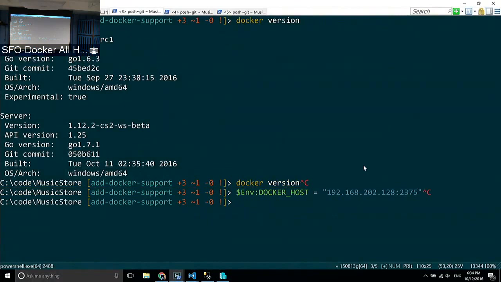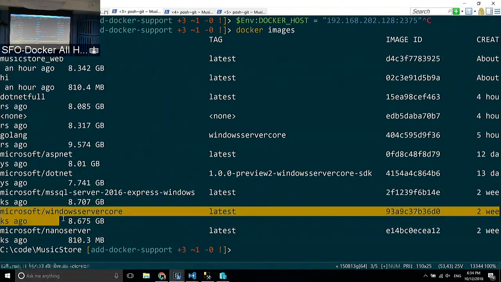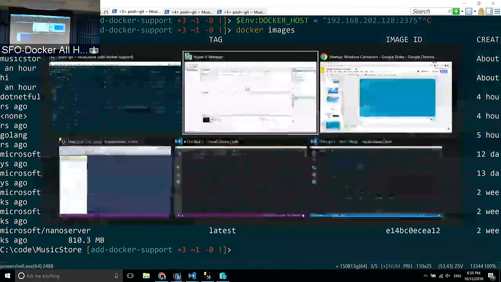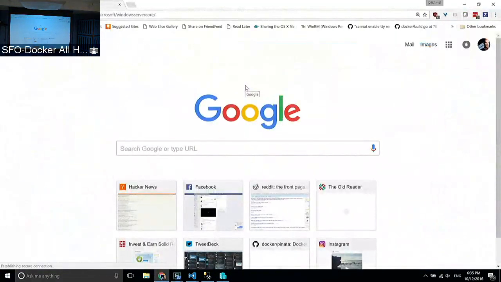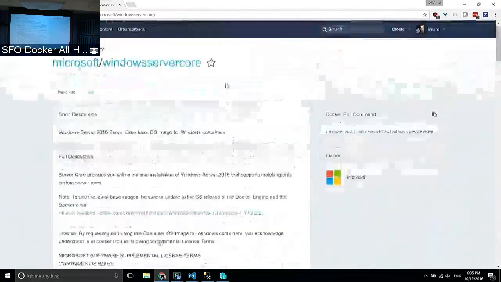All right, so I can do docker images, and it's going to be weirdly formatted because it's not 80 characters. But you can see some of the images I have. I have Microsoft Nano Server, the base image for Nano Server, and I have Microsoft Windows Server Core, the base image for Windows Server. You can see them unpacked on the file system there, and non-trivial in size. These images are published by Microsoft on Docker Hub. So you basically just docker pull them, and then they're there. So it's big, with a EULA and everything.